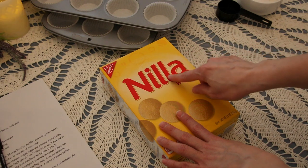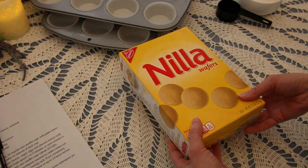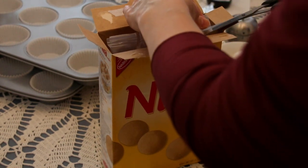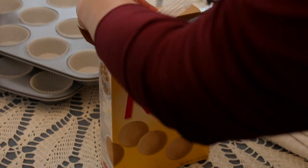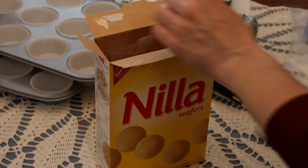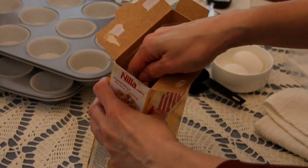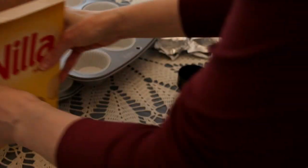And I'm working with real vanilla wafers this time and not the store brand. So yeah, we're getting fancy here. I think I could eat these cookies, just the whole box, all in one sitting. They're really good if you eat them with peanut butter. If you like peanut butter, of course, you just spread a little peanut butter on them, and then eat the whole box.